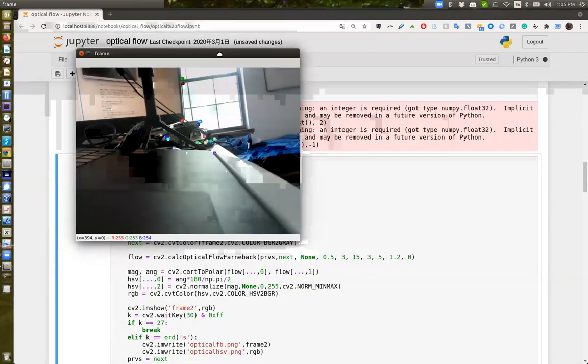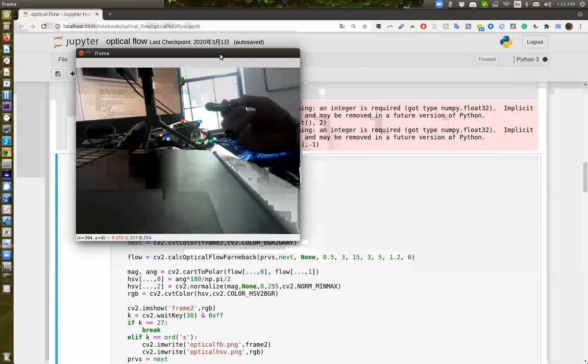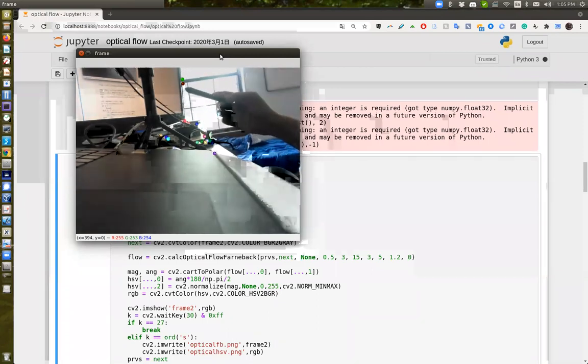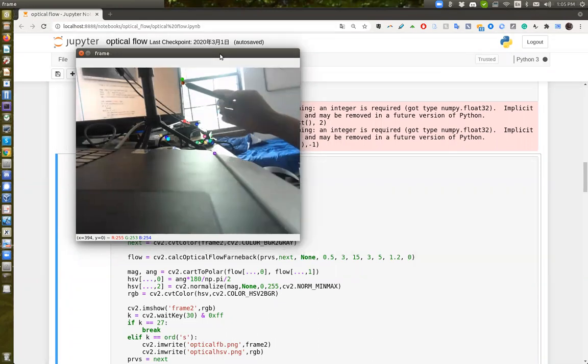This is the same code, but I'm playing with a live demo, not a pre-recorded video, just on my laptop. What I'm going to show you is how it tracks the dots, for example this dot here. Let's see if I can move it around.